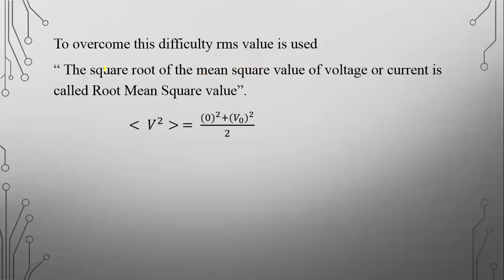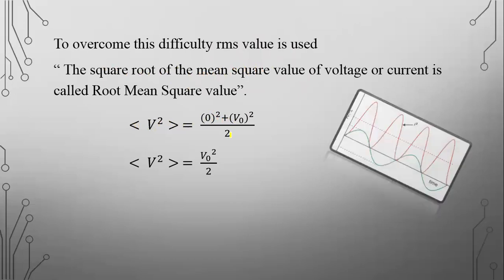फॉर एग्जांपल, if alternating voltage varies between 0 and V naught, minimum value is 0 and the maximum value is V naught. तो सबसे पहले तो आप इन दोनों वैल्यूज का स्क्वायर लेंगे, 0 स्क्वायर V naught square, and then their mean value, their average value. This symbol is for the mean or average value. So mean square value becomes 0 square plus V naught square over 2. And V naught square over 2 is the mean value, mean square value. Now the root mean square value.